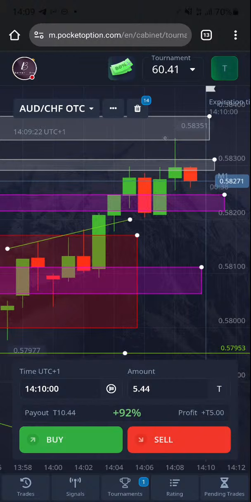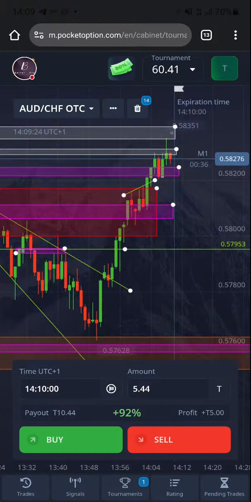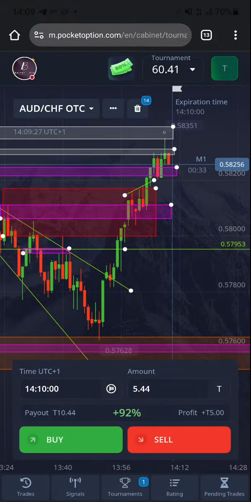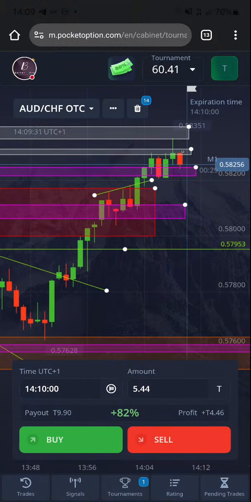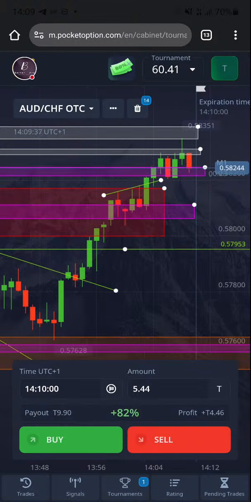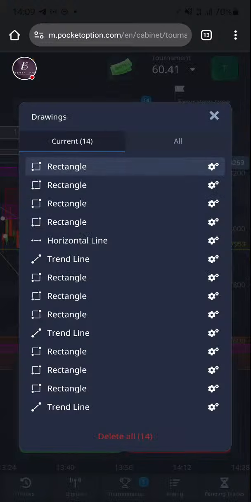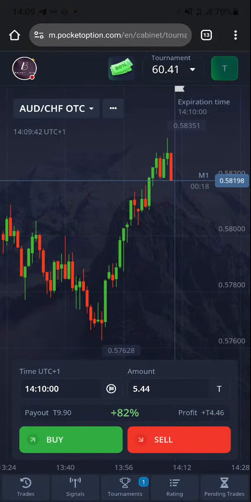Our entry worked. I told you, it's a QM entry. It was going to work. This would have been a very good trade, but no worries, we missed. Now you see, after touching this entry, we will have another liquidity sweep to the downside. Let me clear all this so that you can see clearly. This is what I mean.